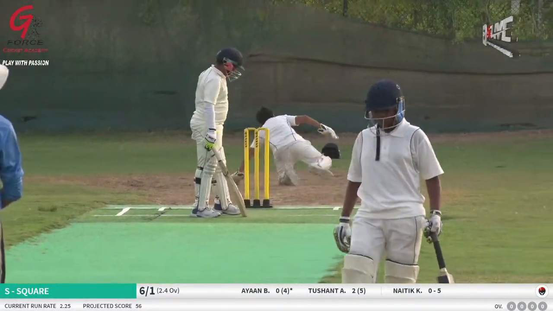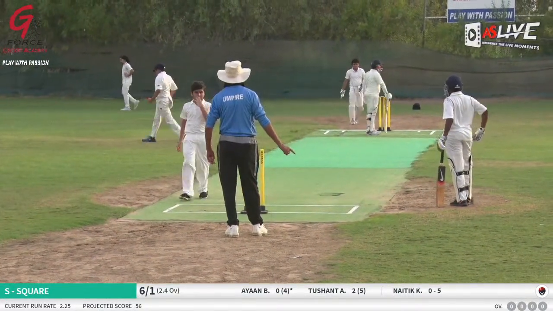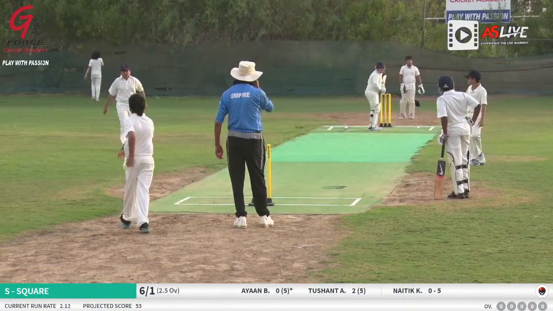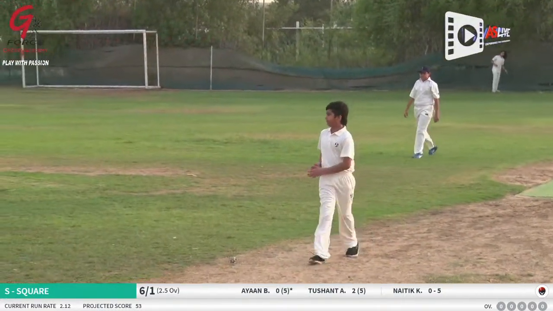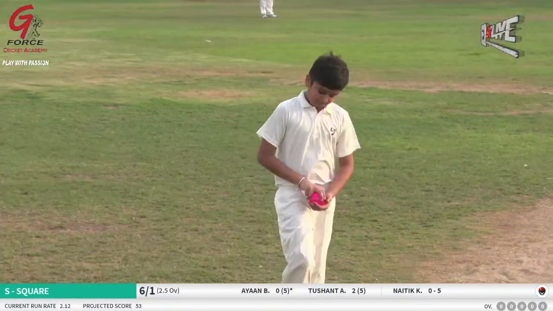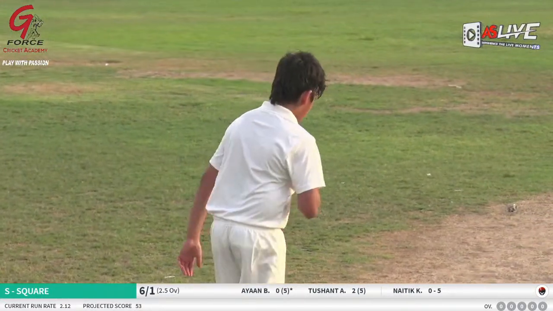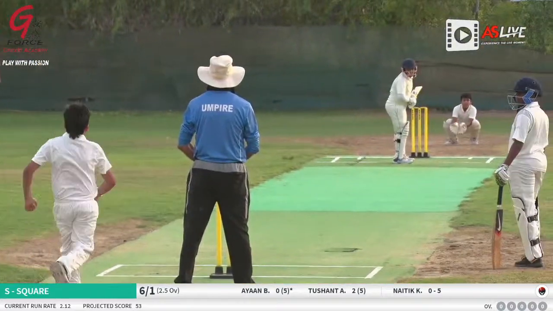Well bowled, perfect block hole length. I'm a bit surprised that the batsman Ayan has been going onto the back foot, allowing the ball to pass between his pads and the leg stick, when he could have easily flicked it down towards square leg and rotated the strike. No runs have come in 5 deliveries so far. Here comes the final delivery for Naitik.